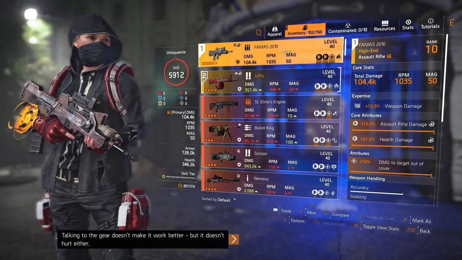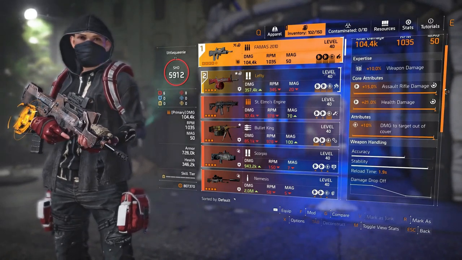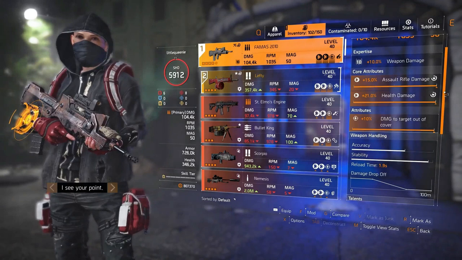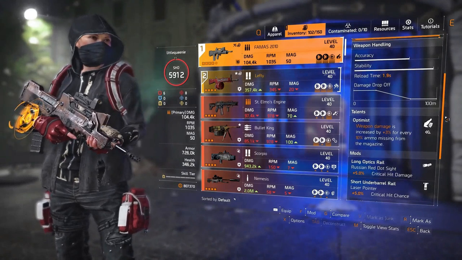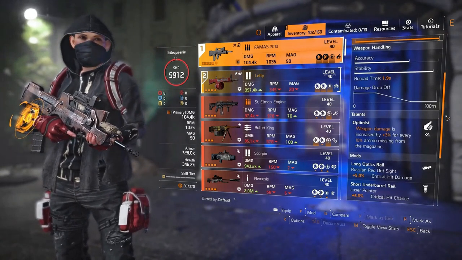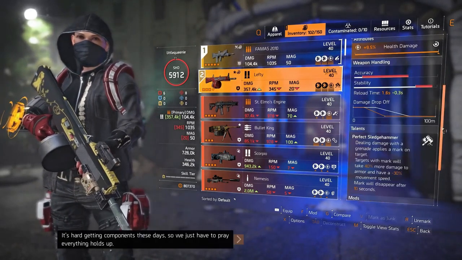As normal, I use a Famous, but you can use whatever AR you fancy. I have 15% assault rifle damage, 21% health damage, and 10% damage to targets out of cover. I have the talent Optimus: weapon damage is increased by 3% every time 10% ammo is missing from the magazine. I also use the Lefty to get my stacks before switching over to the Famous.